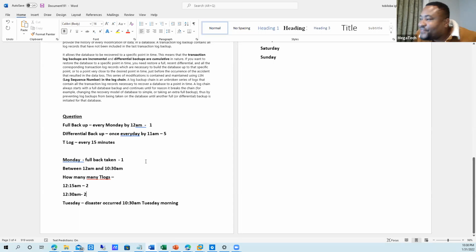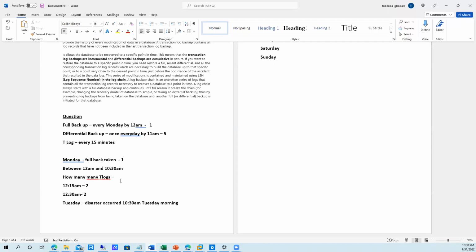Then you now go to the full database that has the original thing and restore it with no recovery. And then for the transaction log backup, you now restore 42 of them with no recovery. Then the last one would be restored back with recovery. By so doing, you get your database till 10:30.